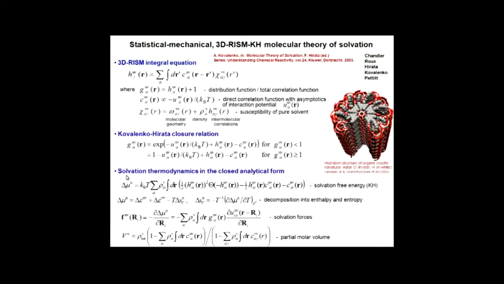So instead of directly sampling the phase space, you solve integral equations, and they do this for you all at once. What's the price for that? The price is in the fact that you get an infinite chain of equations, and you have to limit yourself to one, and then to do something which is called decoupling, and then to close your system of equations. And it's being done with some closure relation.